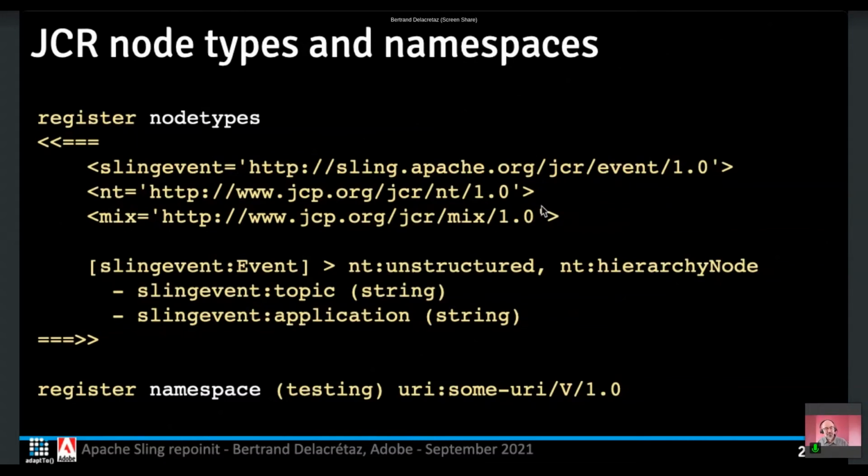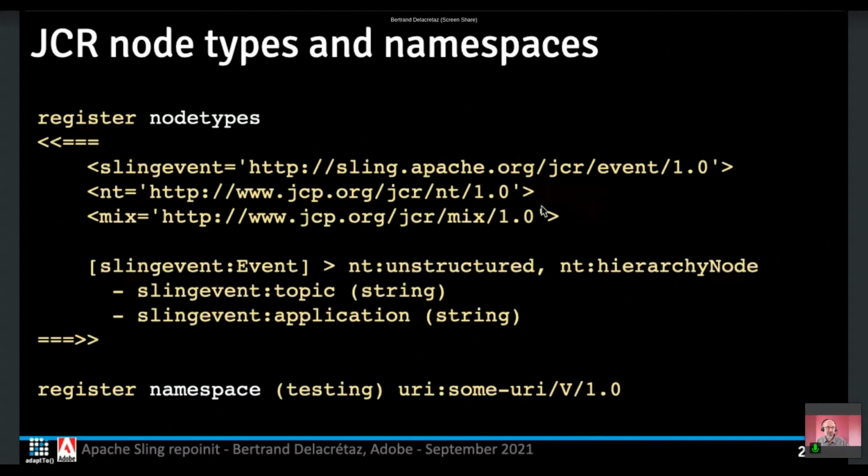Now we have an example which is totally JCR dependent. It's the node types and namespaces. So you can do that using the standard OAK CND syntax for these statements. It just has an escape with the weird arrows that you see here. I needed that because otherwise the parser would get confused with all the weird characters that are in this syntax.